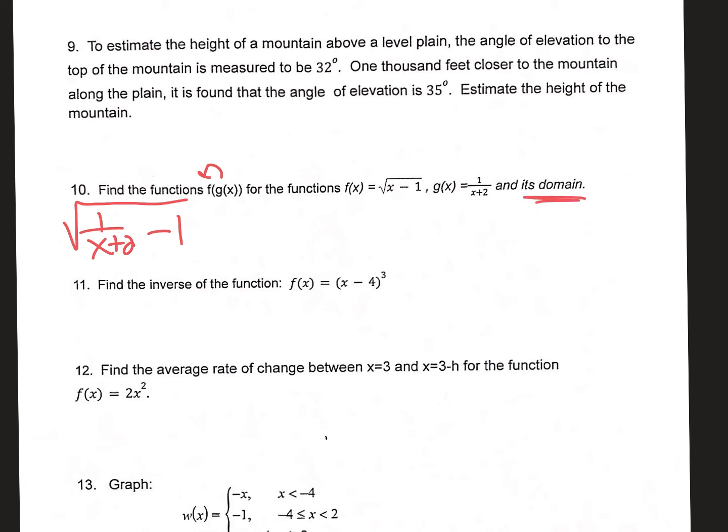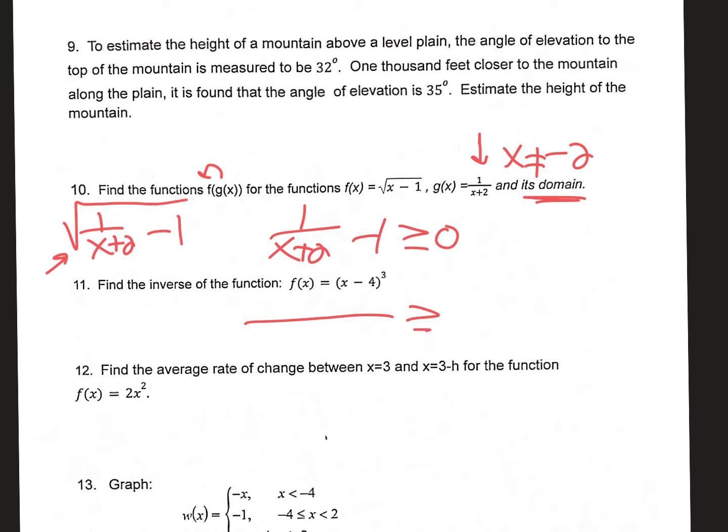So the domain of a composition of functions is you take the domain of the last one, that would be x cannot equal -2. And also you look at your final answer right here and find the domain of it. Well, because it's a radical, radicals have to be positive. So I'm going to have to take what's inside that radical and set it greater than or equal to 0.